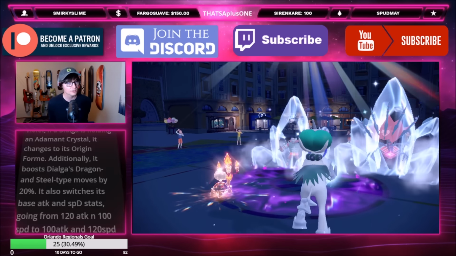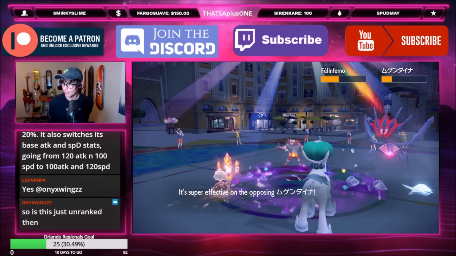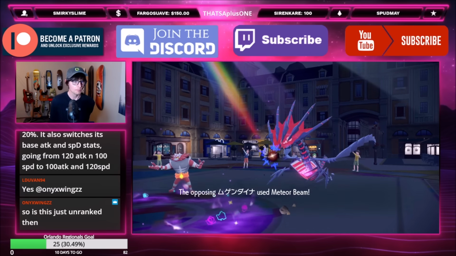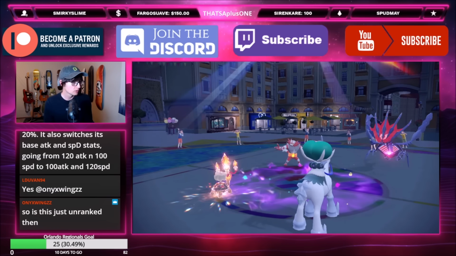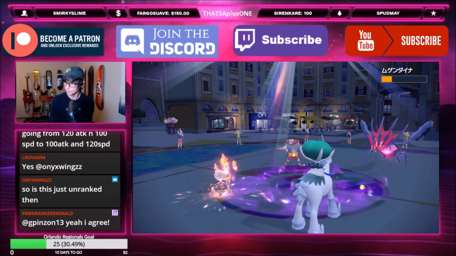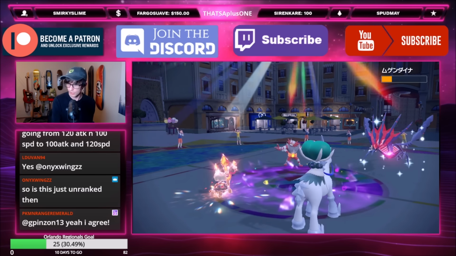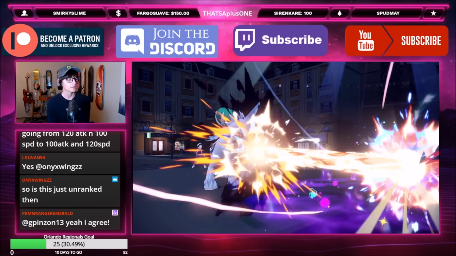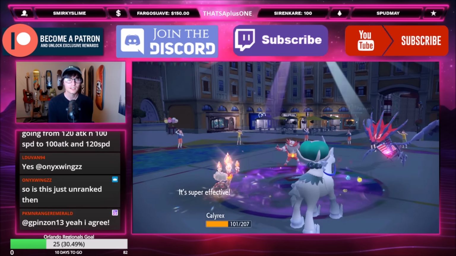Glacial Lance, still a lot of damage. Yeah, you see how I don't really care that I'm intimidated? Don't care. Meteor Beam, who are you going after though? Torkoal? You'd better go after this Torkoal, bud. You're about to get messed up. You better go after this Torkoal, otherwise it's game over for you, buddy. If you're going after this, you won't even KO the Cali. Look at this. You're weak.